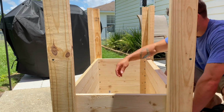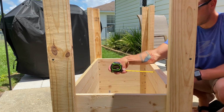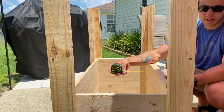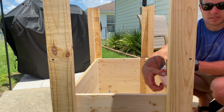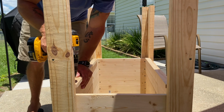Just so you know, you might have seen me measuring. What I did is I took a 1/2 inch overhang on the inside. That leaves just a little on the outside for aesthetic looks. So a 1/2 inch, I'm going to do that all the way around, and that should be enough to be able to set the bottom panels on. So let's go ahead and get the other 3 sides done.